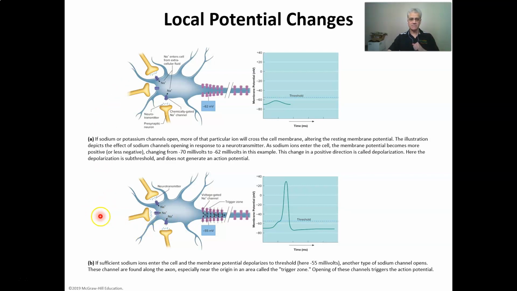All right, now we're going to go to the second case. Let's say every one of these inputs from some other neuron sends an excitatory neurotransmitter across the synapse to the dendrite or the cell body of the receiving cell. That causes enough of a depolarization to get to the magic number. What's the magic number again? Negative 55. When you get to negative 55, bam! You go through the cycle of depolarization and repolarization, hyperpolarization, and recovery of normal resting membrane potential. That is called an action potential. You have now sent, meaning this cell, this nerve cell, this neuron has sent an action potential to the next cell down the road.